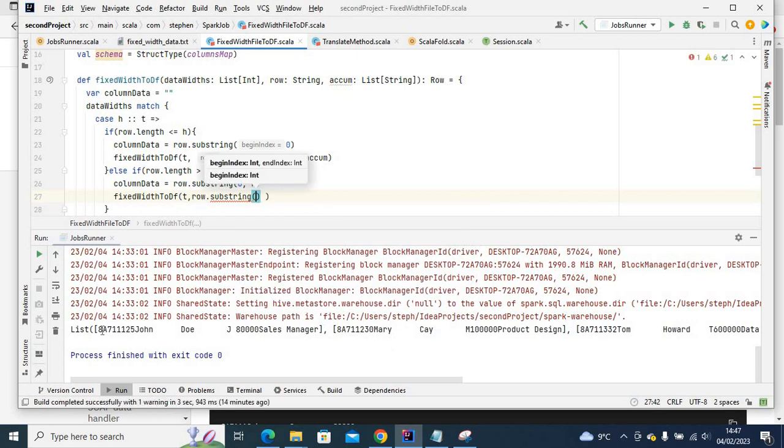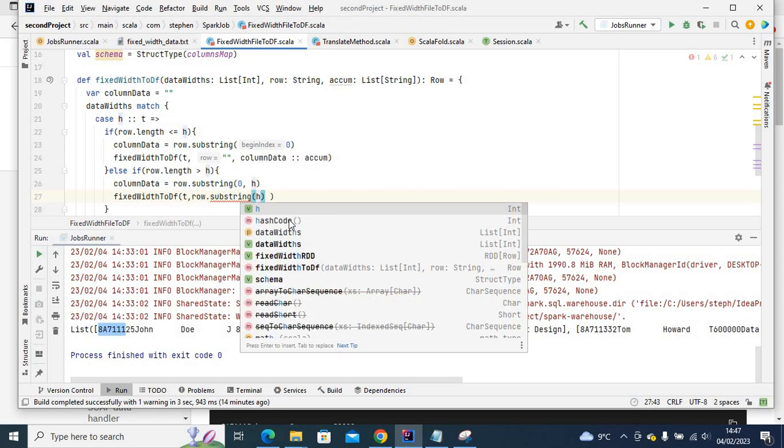From 0 to 6 we have this, and the remaining string will be from the number 6, the head, whatever the rest of the string is.